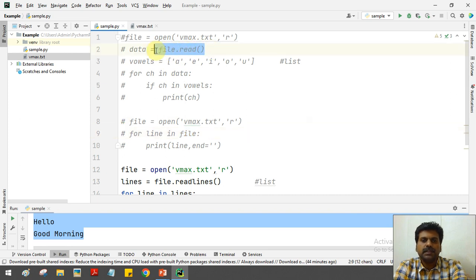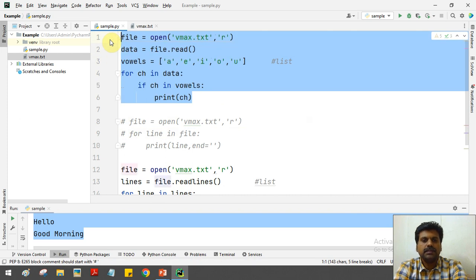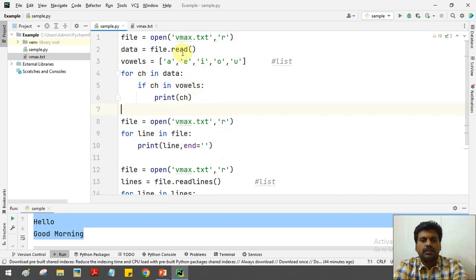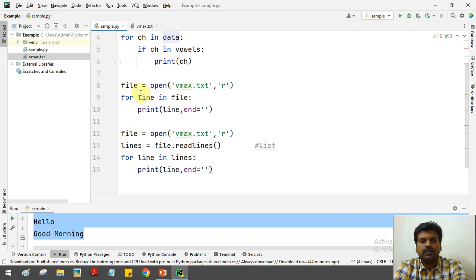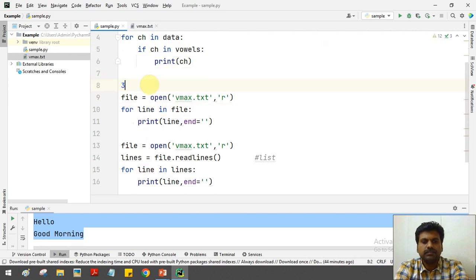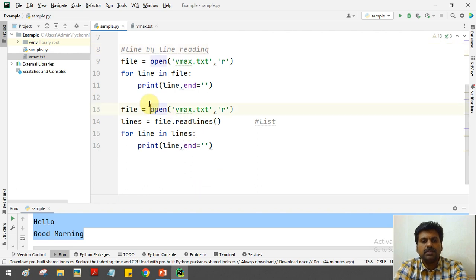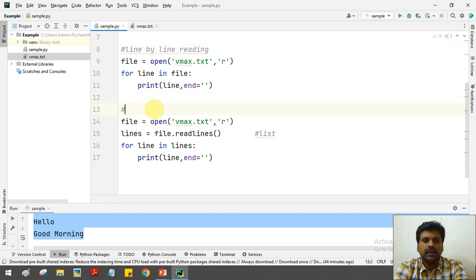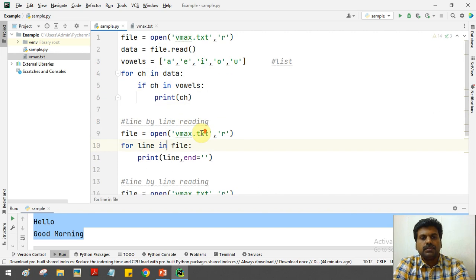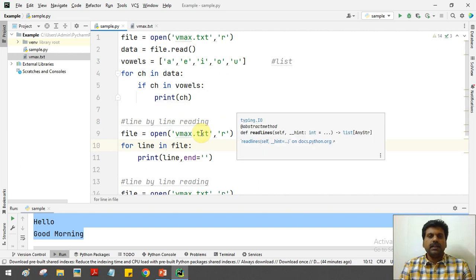If you are using the read function, for example, I'll just uncomment this, it returns data in a string format, and further you can process it by using a for loop. And we can also read line by line. So this is line by line reading, and this is also line by line reading by using the readlines method. So these are the ways we can read data from file content, right?